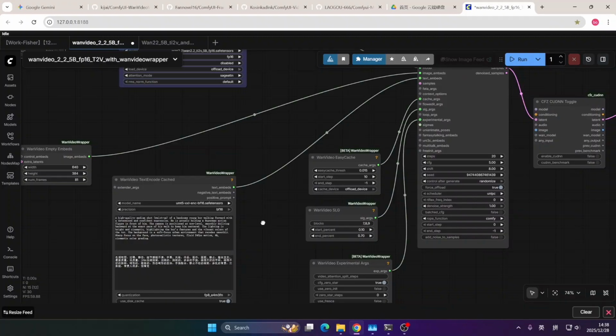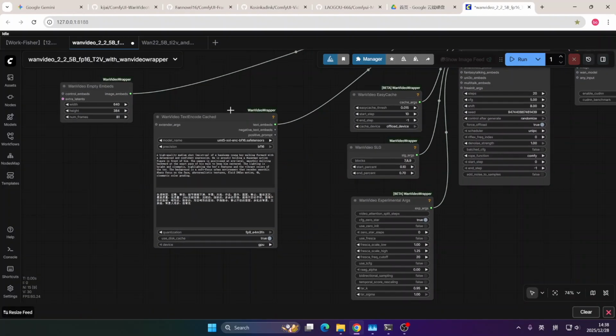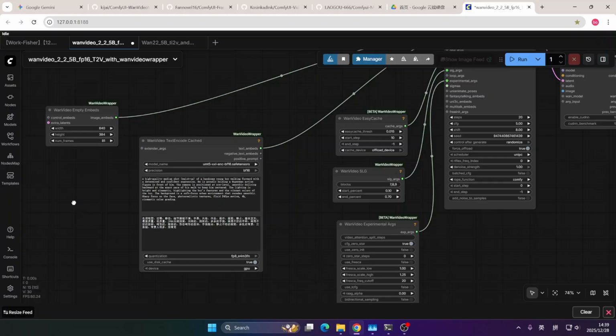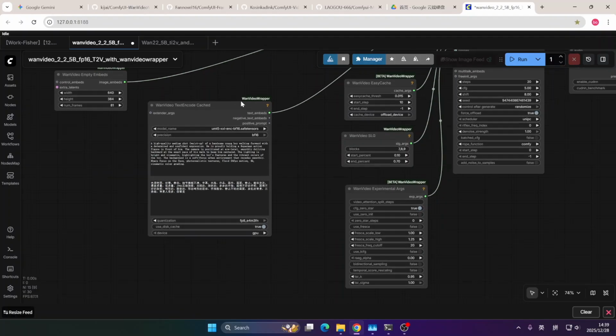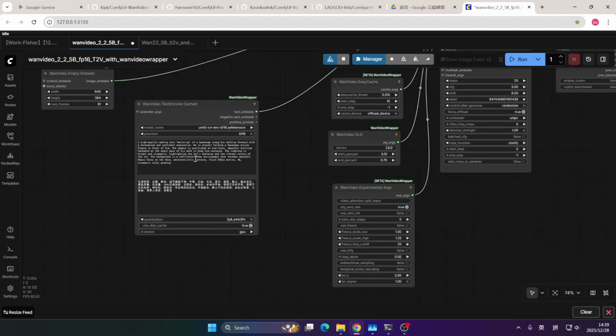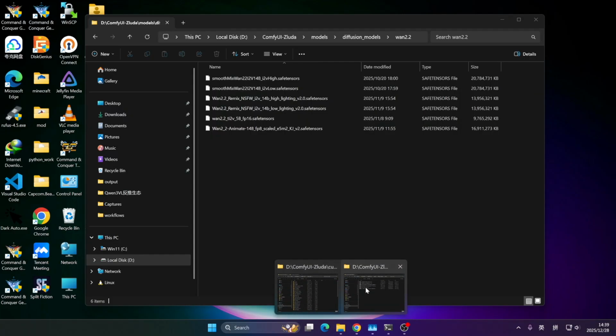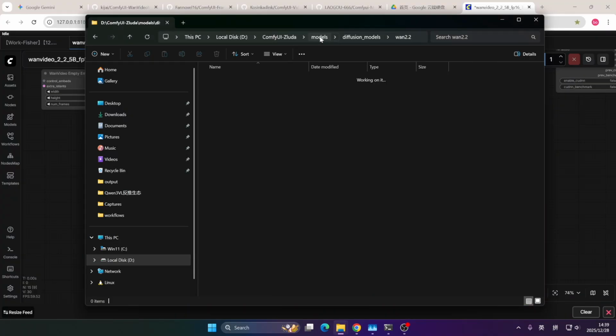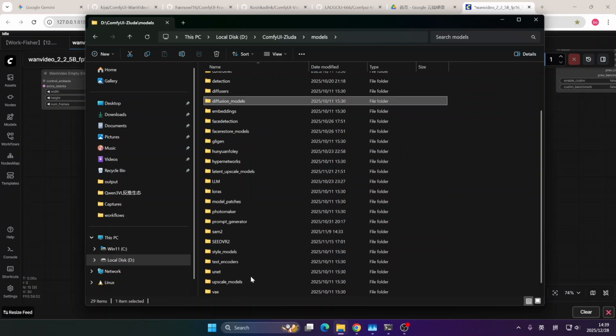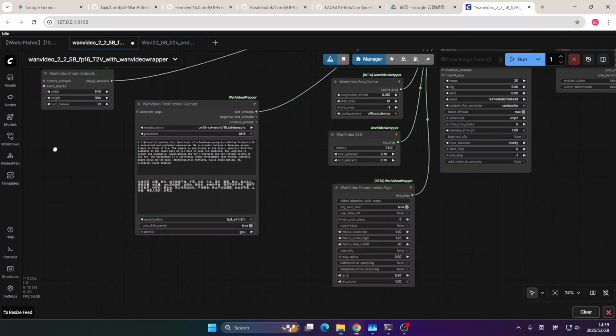And the third one is text embeds. Here I use a new node. It's included in the WanVideoWrapper. It's called WanVideo Text Encode Cached, and it is a very powerful one. And the model I use is this one. I leave a link in the video editing area. I just download it and put it in the text encoders folder, and put it here. And you have to choose it here. Once you put it there, you can choose it.